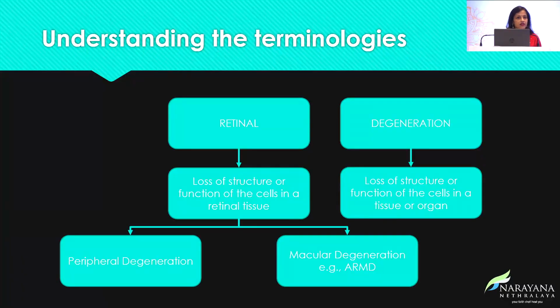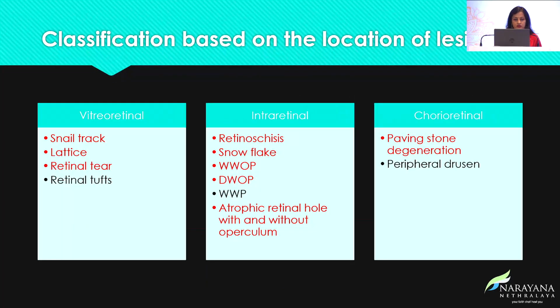And then in the retina itself, you have peripheral degeneration and macular degeneration. Of course, macular degeneration is very easy to pick up, and I think Tinku is going to cover OCT, which is again a very objective way of looking at macular conditions. But here in this particular talk, we are going to look at all the peripheral retinal degenerations, how we check them, and how we address each of these lesions.